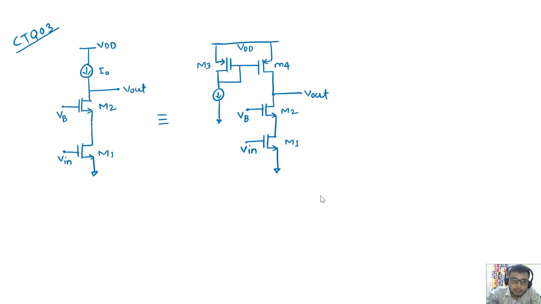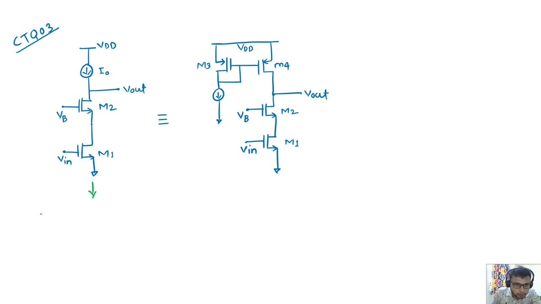The concept here is to show you the effect of cascode devices on the contribution of noise, and also on the offset, which is not covered here. But you can see in the telescopic structure, which is covered in the 5 transistor OTA series, the contribution of the cascode device in the offset. You will see that the cascode device creates no effect of offset or noise at the output and hence at the input also. So what is the reason for that? We will see. This is the main reason for this question, to understand the contribution of noise and offset of a cascode device. So here we can see in this structure, this M2 is a cascode device.